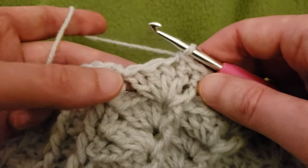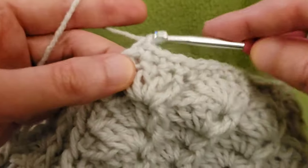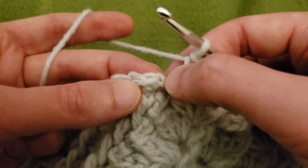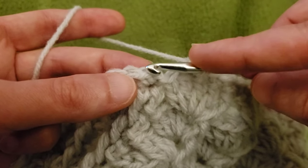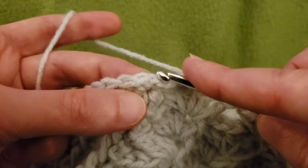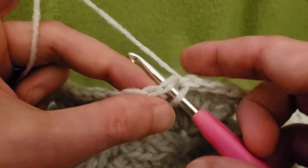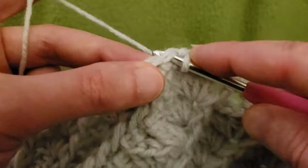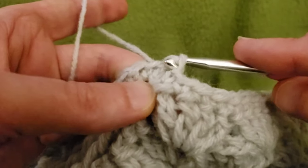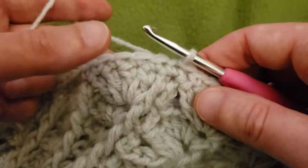I'm almost at the end of round 14 — just two more single crochets to go. With single crochet rounds it can be like, where do I go? See this little guy right here — that's our chaining up of one. This right here is the single crochet. It's not into that little chain-up-of-one, but into that first single crochet right there. Because if you try to go into that chaining up of one, you're going to change your stitch count and give yourself a headache. So just slip stitch into that first single crochet, and that is the end of round 14.